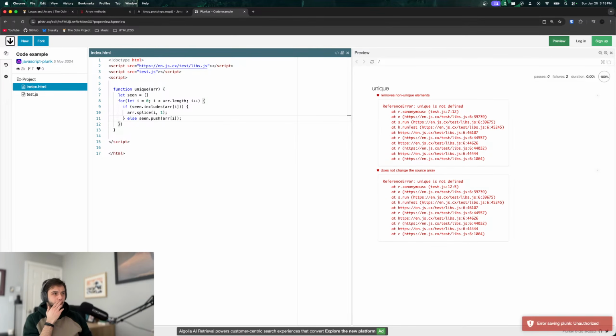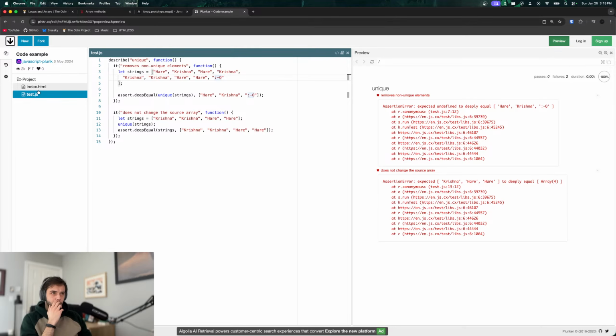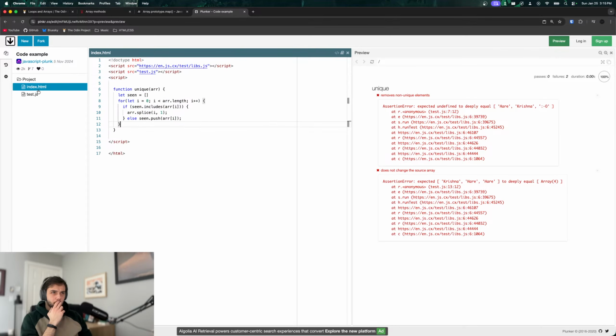That still didn't work. Unique is not defined. Why? Oh. Expected undefined deeply equal. Oh, we want to make a copy.